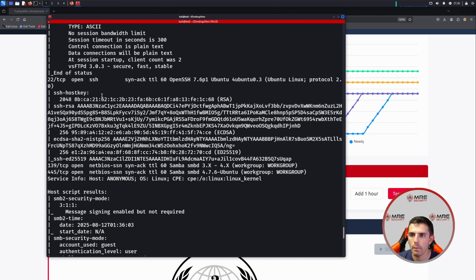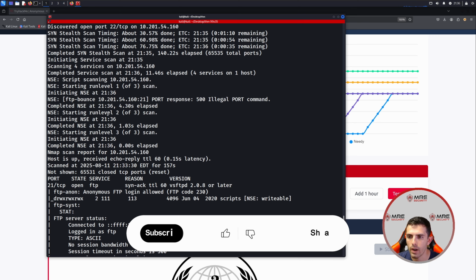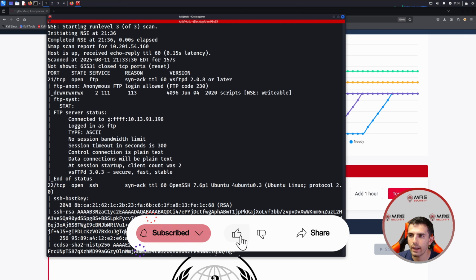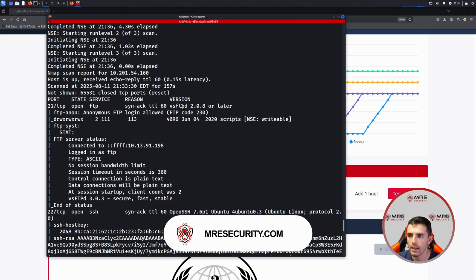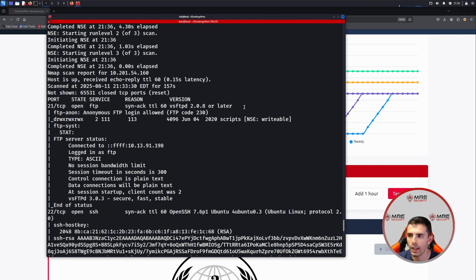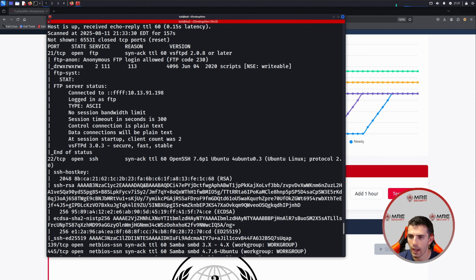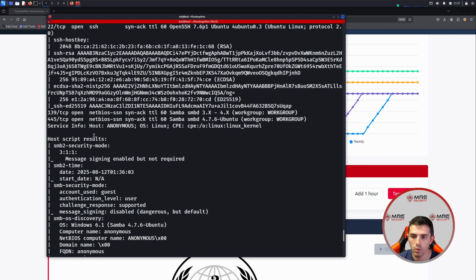We could head on over to our Nmap scan and just take a look at some of the ports that it did find. And it looks like it found the version of our FTP, which is vsftpd 2.0.8 or later. So it didn't really determine the exact one, but it's just projecting or assuming that. It says that the scripts directory is writable, which is super interesting. What else does it say? It also says that we have SSH on port 22 open. And it looks like, again, all the SMB stuff, which we already know about.